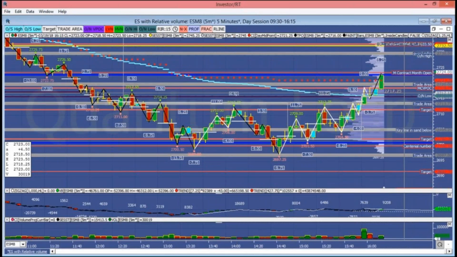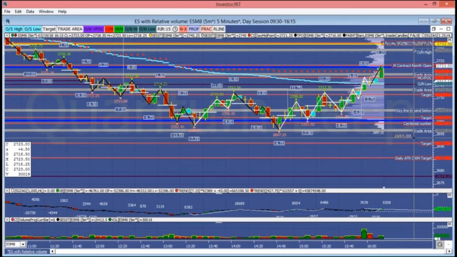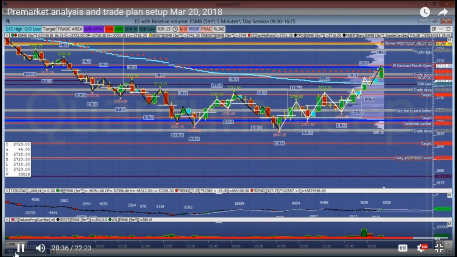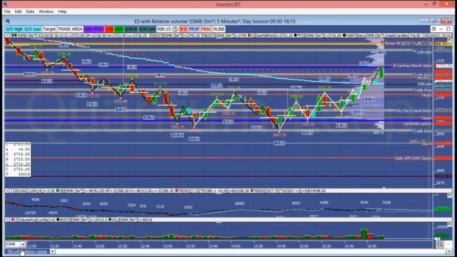Hypo 4 is a breakdown day, open auction, failure to take out the overnight high or take it out but fail to hold above the over-under line, come down into the lower distribution, chop between the key line in the sand, 2705 and the centennial number, and then break below the low from yesterday at 97 and a quarter, come down, hit this 91.75 target, and then get a late day probe down into the 85, maybe the 78 area, and then find balance and rotate and close somewhere just below the 2700 going into the Fed day tomorrow.